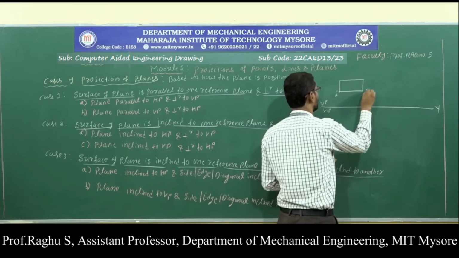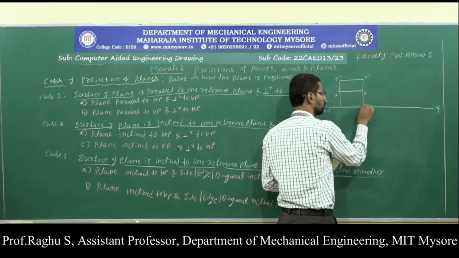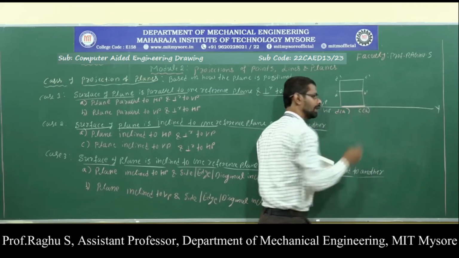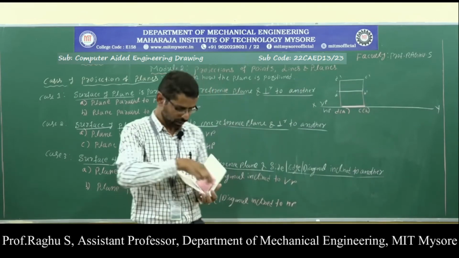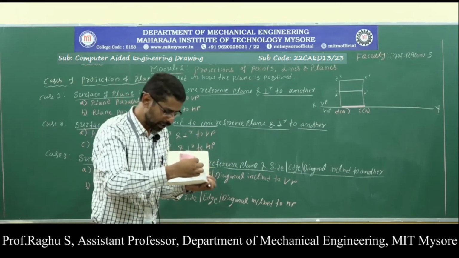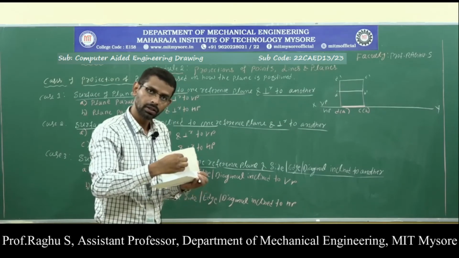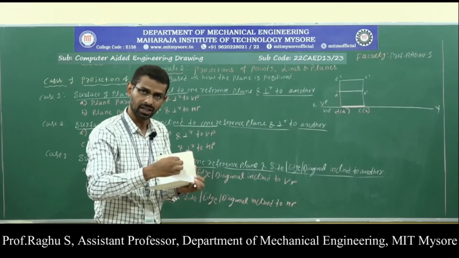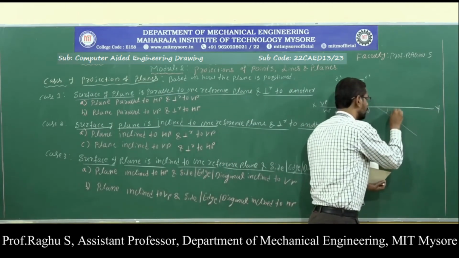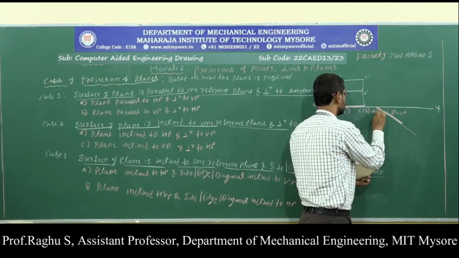So A dash, B dash, C dash and D dash. The top view comes on the XY line since the lamina is completely resting on VP. Next, give the lamina inclination with respect to VP. When you give the inclination with respect to VP, in the top view I can see the inclination along with the plane. The plane appears as a straight line. Therefore, take this length and draw the VP inclination, denoted by angle phi. Redraw this length.